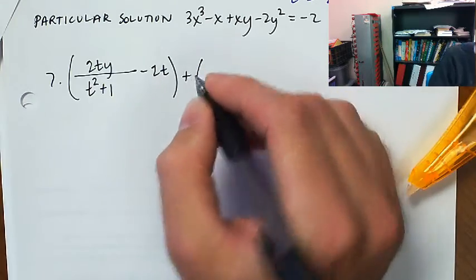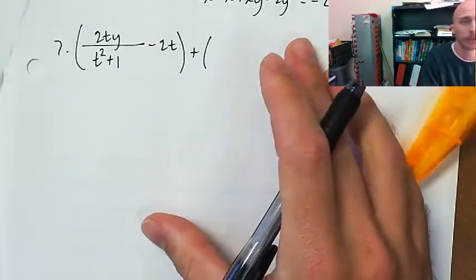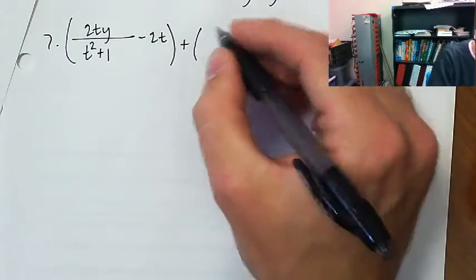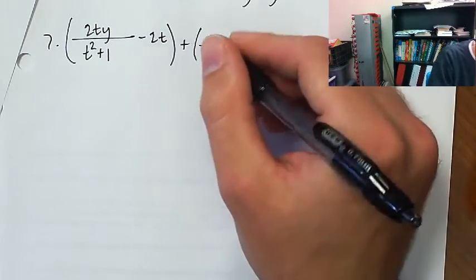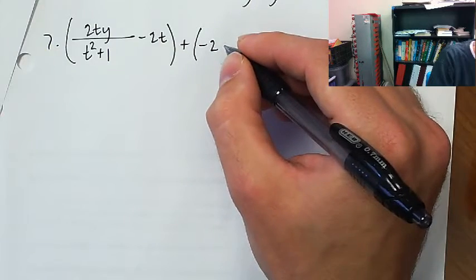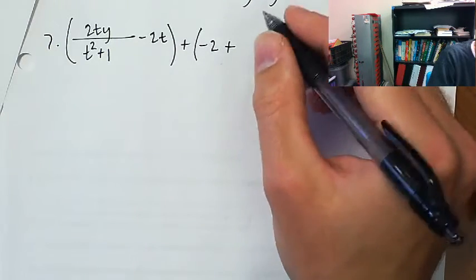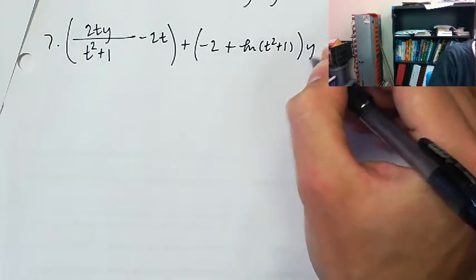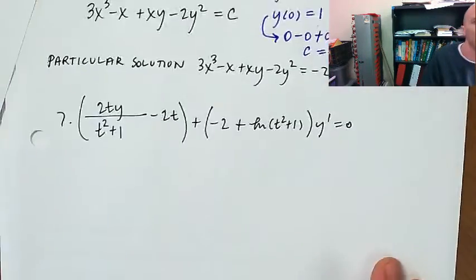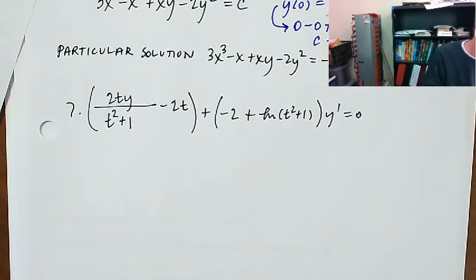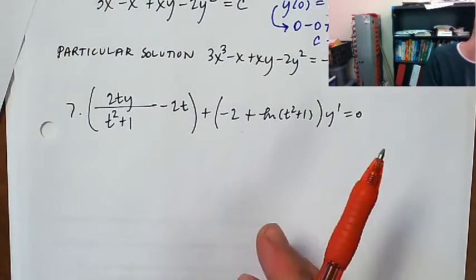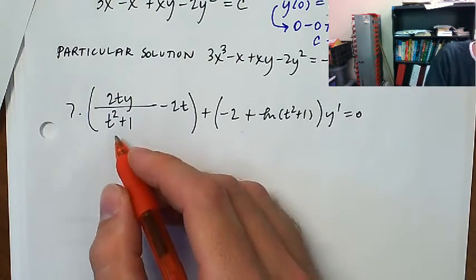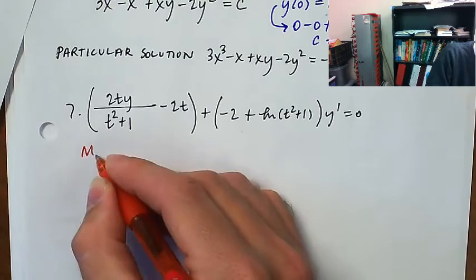Let's just go ahead and I'm going to distribute that minus sign. If you're looking at this on the original, I'm going to just distribute the minus sign because that's going to be too much to keep track of. Negative 2 plus the log of t squared plus 1 multiplied by y prime, that adds to 0. All right. Maybe with any luck, I've snipped the wrong problem and this one's not exact. We can just leave it alone and be done. But somehow I doubt that's going to happen.